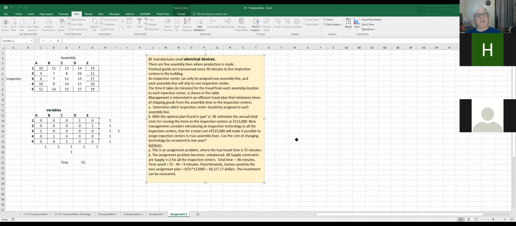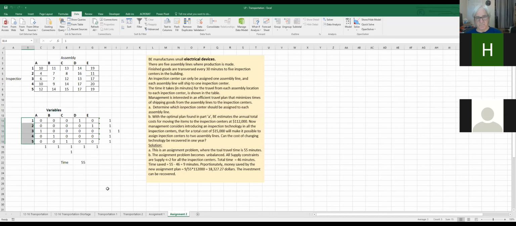So now they have an offer to install new technology in the inspection centers here, such that an inspection center can deal with two assembly lines, because you can switch from one device to another device very fast, and then they can get a delivery from assembly line A and switch immediately to B once finished.